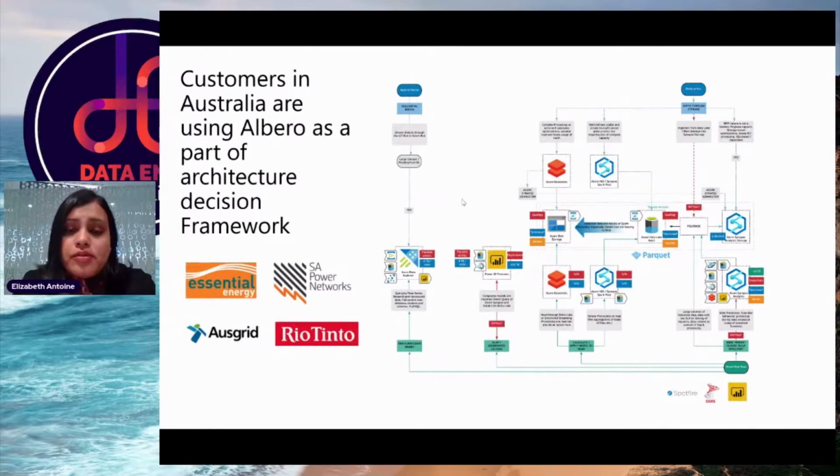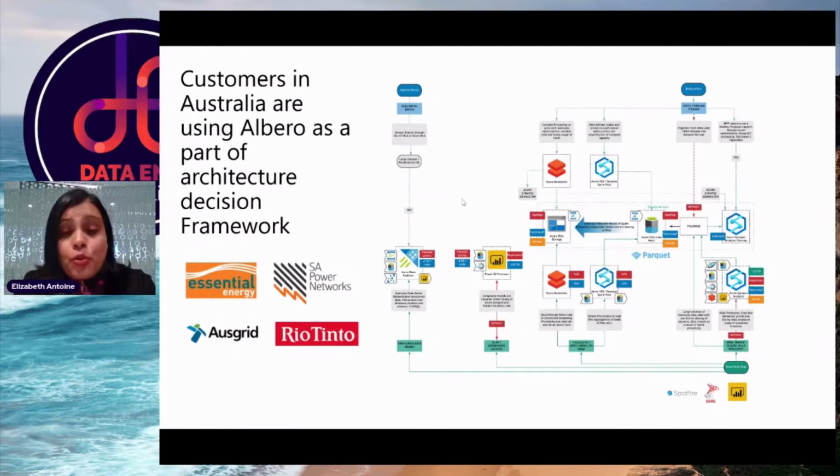Similar to UBS, we have actually done the same thing with Rio Tinto. One of their major migration projects is where Albero is being used, and it's officially documented saying that Albero has been used as part of the decision-making process for the target architecture for the migration. And Rio Tinto also are getting onto that journey of using Albero internally, which is very Rio Tinto specific. So I will let Andre talk about it in a minute.